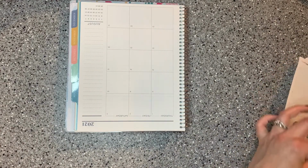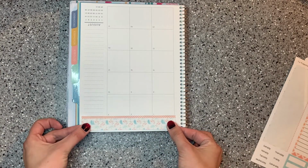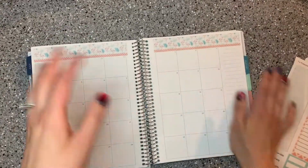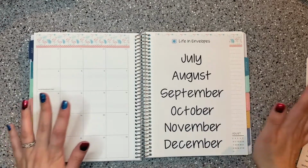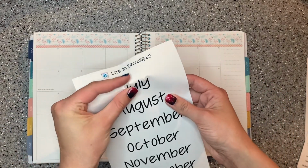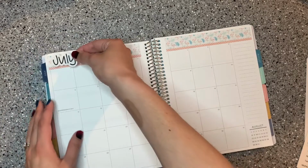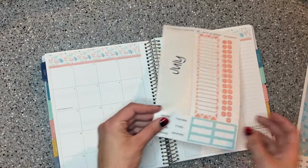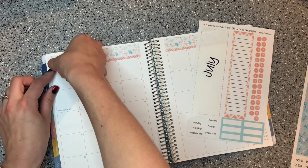One thing that's kind of nice about Jennifer's kits is she leaves them undated, so there's not a month that particularly goes with each of these kits. So I could have purchased this to use in June, July, August, any month I really wanted to. And so she sells the months in a separate set. Now I believe I probably got way too big of one for this planner, but I'm gonna go ahead and use it anyway. I think this is the one that's for her Budget Mama kits. But July's such a small month, I think it'll be fine. Actually, we put down the days of the week first, so I've got plenty of space. I'm gonna put these over to the side, kind of like they are for plum paper.